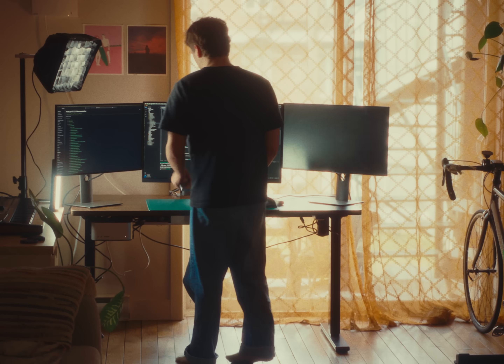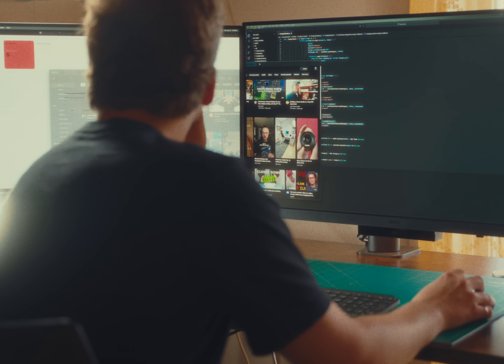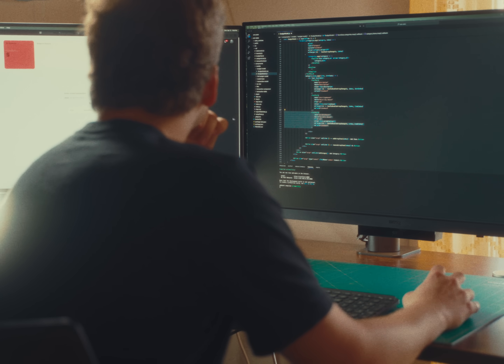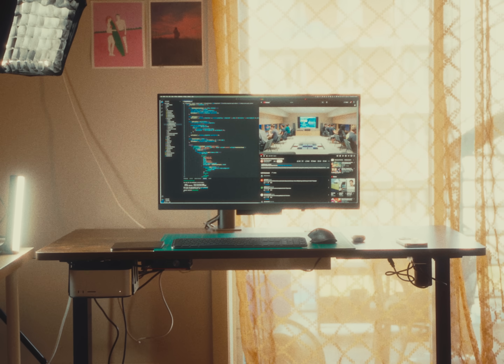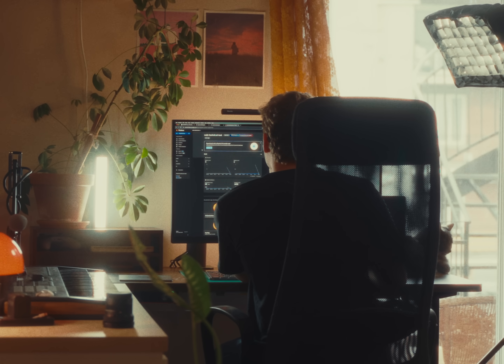So I decided to declutter and try an experiment. I removed one monitor, then another one. And even with just two monitors left, I tried to be more disciplined, telling myself I wouldn't use them for distraction. But somehow I kept opening a YouTube tab or leaving Slack or Discord or Messenger open, and it constantly pulled my concentration away from work. So one day I just said, you know what, let's do this — one monitor, no more multitasking, just one thing at a time. I tried it for a month, then two, then three, and I just kept it. I liked it and it kind of worked.